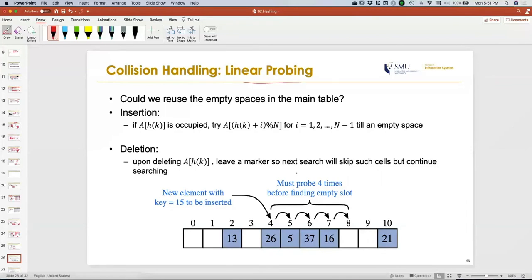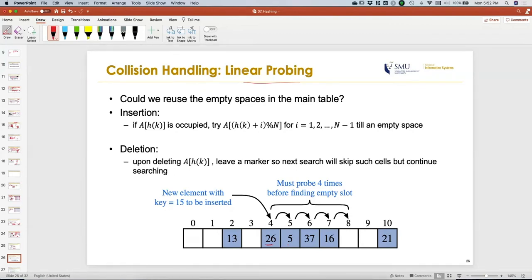linear probing. And the idea of linear probing is that let's not have a secondary storage, because that misleads us in terms of the usage of the space. So why don't we just reuse the empty spaces in the main table itself? Which means that if I'm going to hash something, let's say 15, inside here, the cell may already be occupied. Then I just need to go on and find the next empty space. And where is the next empty space? Neighbors, right?